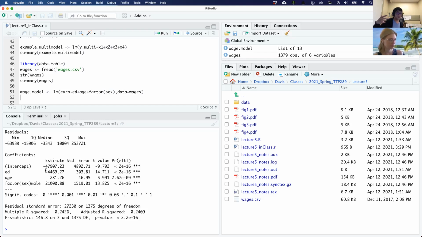So let's talk about the variables that we are most familiar with, which are the continuous variables. So education and age. Could you interpret these two lines for me and walk us through? So for every 1 year increase in education, the earnings will go up by about $4,470. Yep. Dollars. Great. And in case of age, for every 1 year increase in age, your earnings go up by about $281. Great. Okay, perfect.